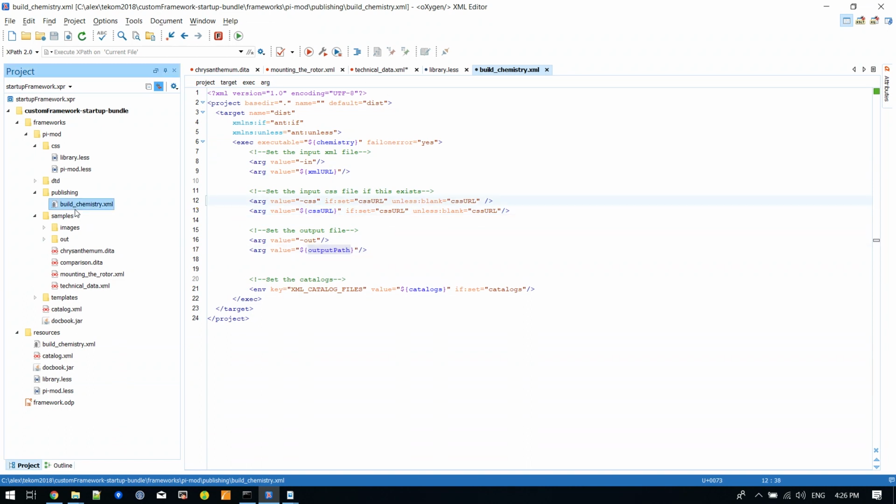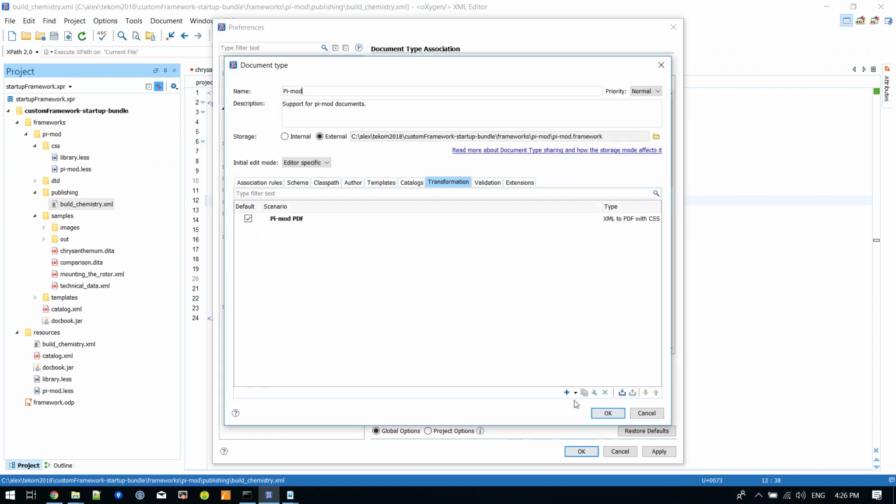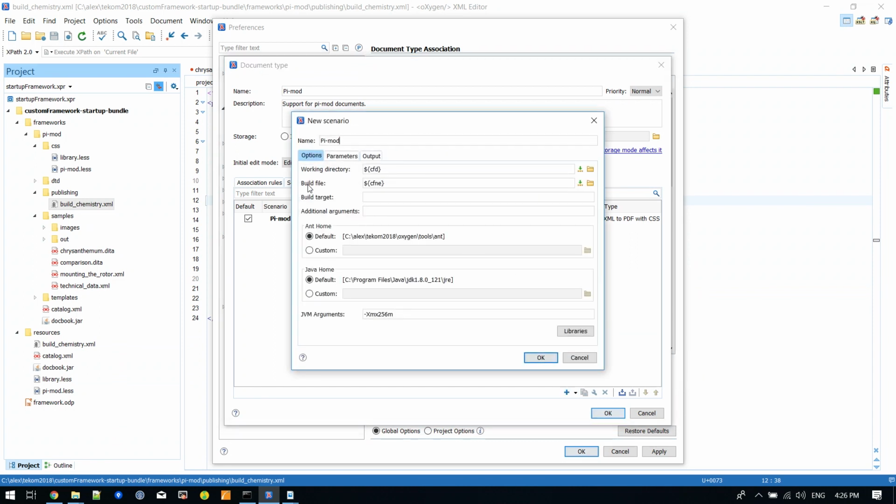So if you have such a file, you can reuse this build file. You can go to Options, Preferences again, and we can create an Ant transformation this time.